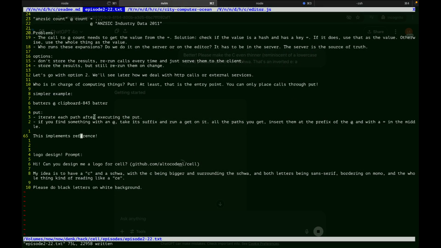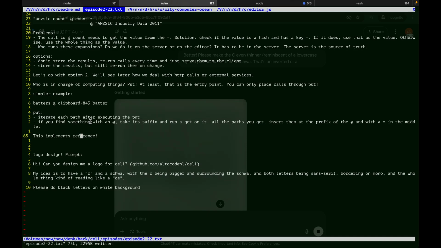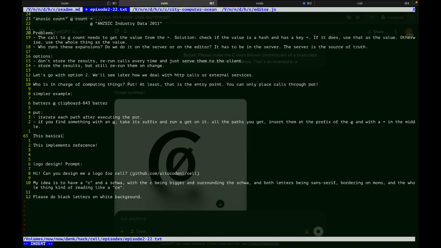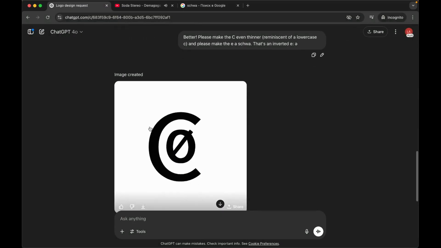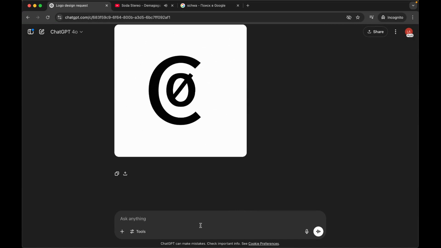We're going to do this next session, but we're getting somewhere here. So we just take the suffix and do a put. So each put, this basically gives us a nested put. Oh my god. I think I can do better myself. Please try to do this with tachyons and normal fonts.